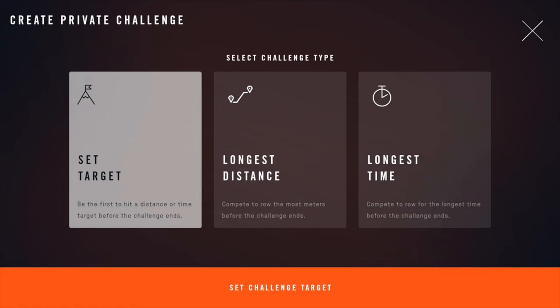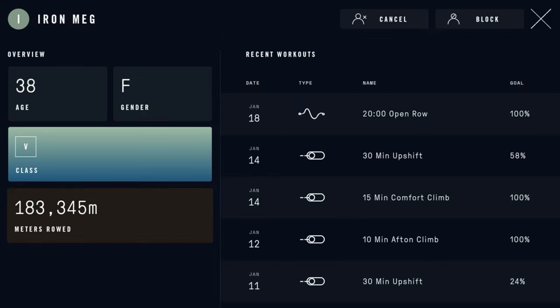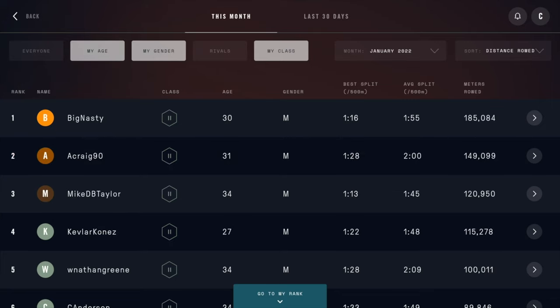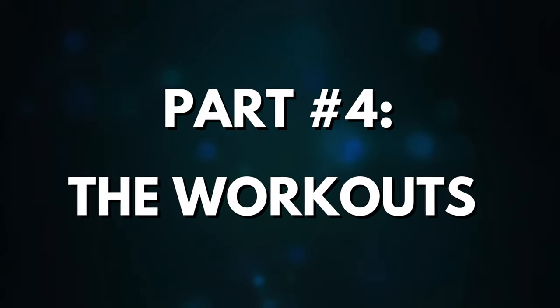What's cool about Ergata is that they contribute money towards a fundraiser based on how much you do, so if you get to level one, two, or three they'll donate towards that fundraiser — just a little extra incentive to hit those monthly benchmarks. They also have Private Challenges where you can create your own challenges to compete against other people. To see your rivals, click on Rivals and it'll show everybody you're friends with, their most recent workouts, and total meters rowed. You can also find rivals through Rankings — search the rankings, filter by class, gender, and age, and find people near your rank to add as rivals for some competition.